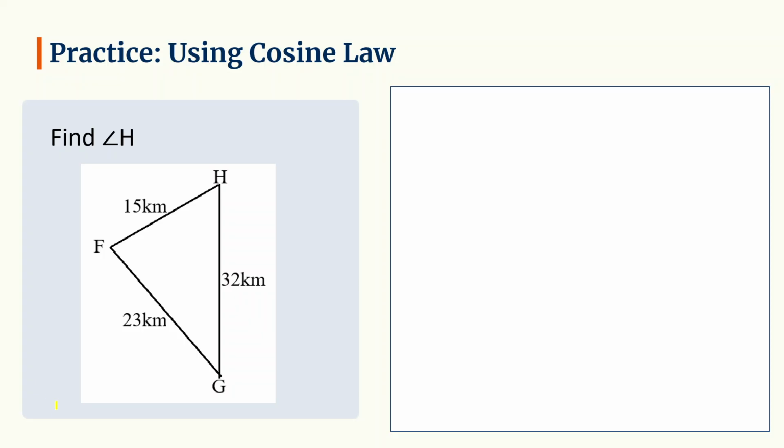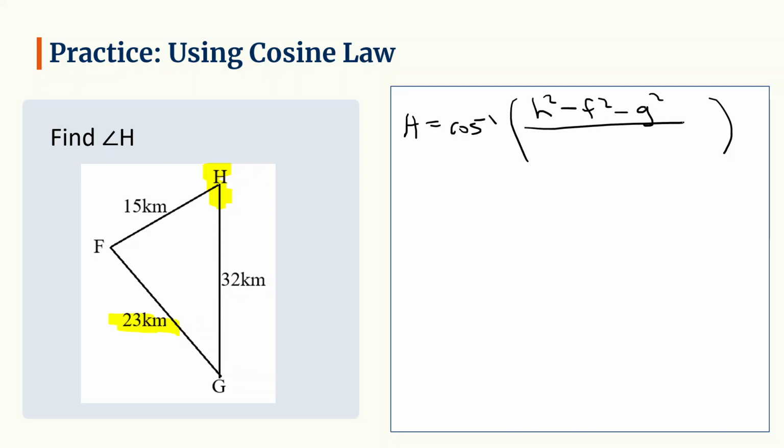In this case, of course, what I'm looking for is angle H, which means that side H becomes the important side. When I'm setting up the cosine law, I'm going to use side H. Nope, that's angle H. Angle H, and then inverse cosine, and then this big bracket. So side H gets priority. The other two sides are just side F and side G. Doesn't matter which order I put them in. And then negative 2 times FG. Again, it doesn't matter the order.